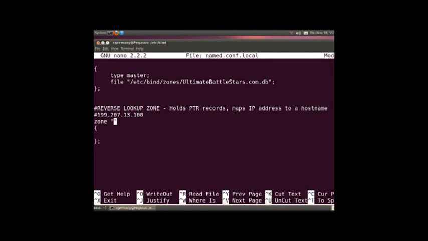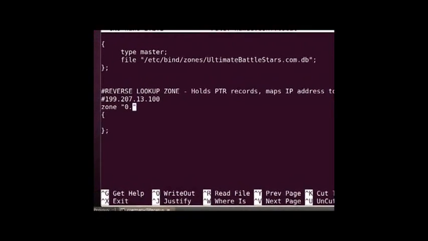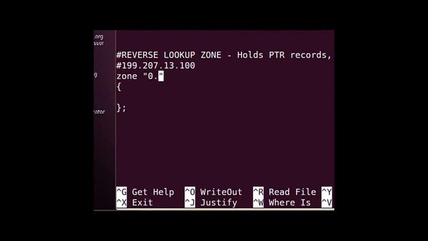So it's going to be 0, and that's this third portion here. This sort of acts like the network address, and that's 0. And no matter what you're doing, this would be 0 dot. We're going to invert or flip this, run it in reverse. So instead of 199.207.13, it's going to be 207.199. And then it's always going to be in-addr for internet address. And then it's going to be .arpa, and that's for address and routing parameter area. So just an explanation of the acronym if you were curious and wanted to know.